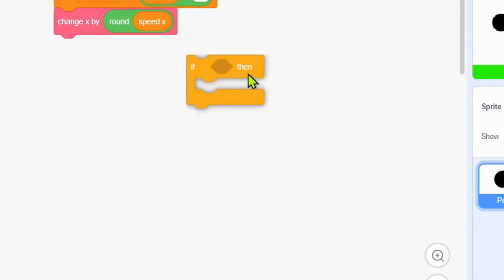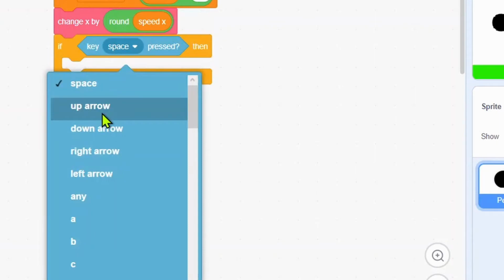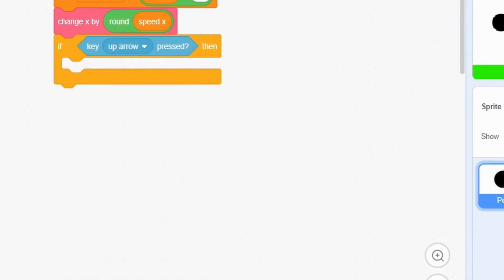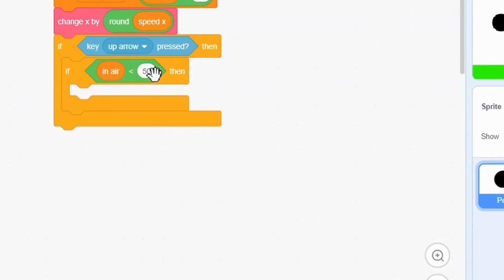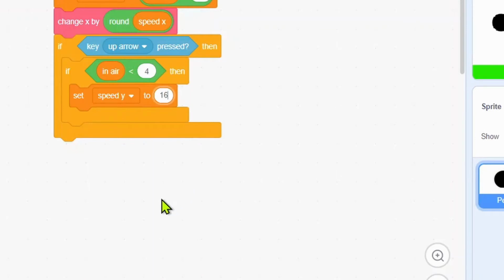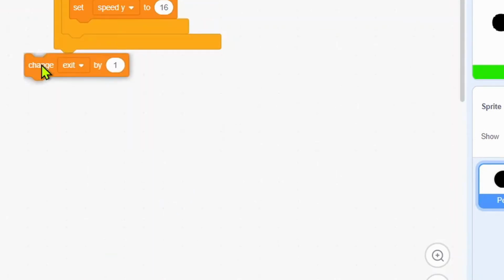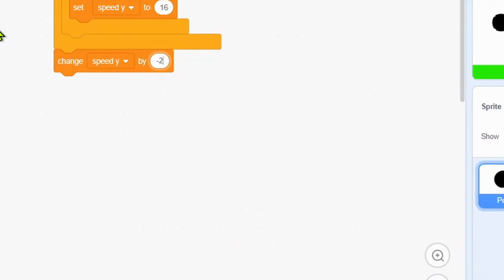with if key up arrow pressed. We'll put in an if in air is less than 4. We will set speed y to 16, and then we'll change speed y by -2.